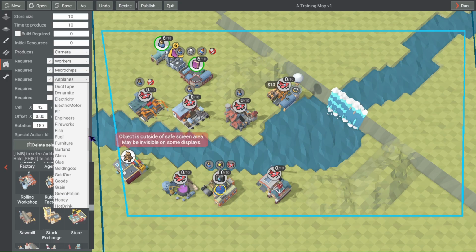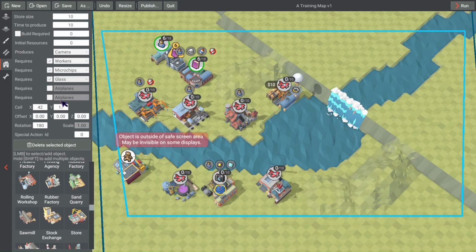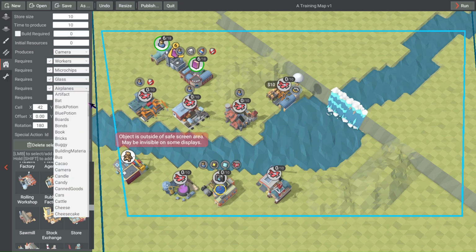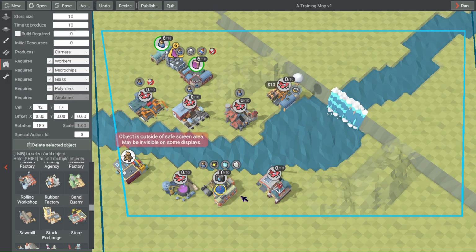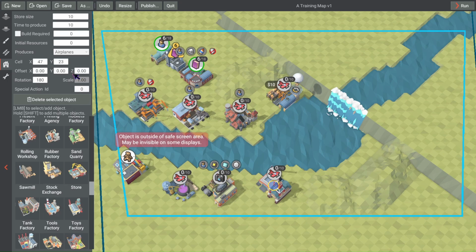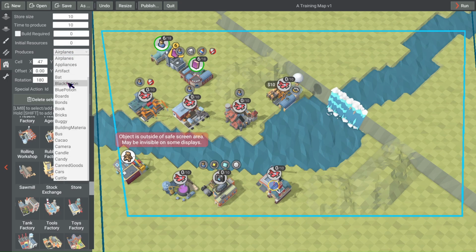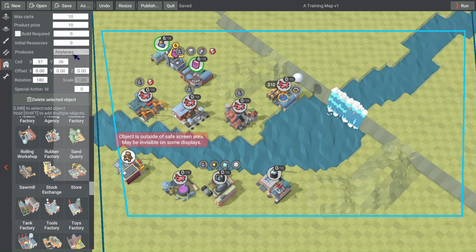We were just talking about glass, and here's the glass. Let's say it takes polymers for the case, and so we'll select polymers too. And so there, you've got your own facility for creating cameras, and you can do that for the Universal Factory and the Alchemical Lab. These other ones will only contain products, so the warehouse can take whatever you want. The store, you can buy whatever you want, and so on. Just something good to know as we get through the level to try to figure out how to make products.